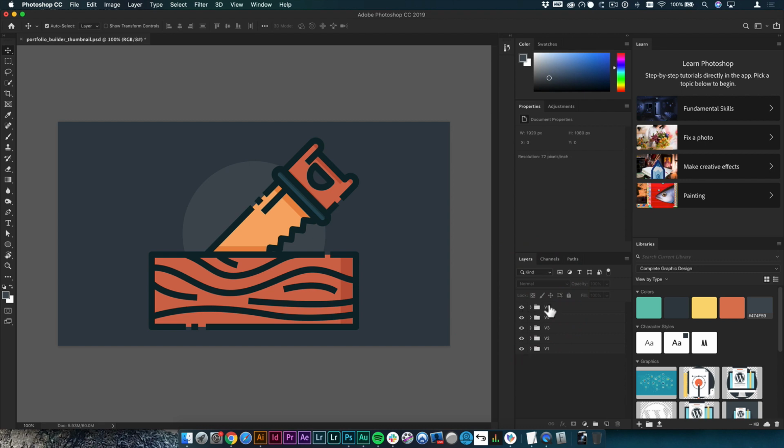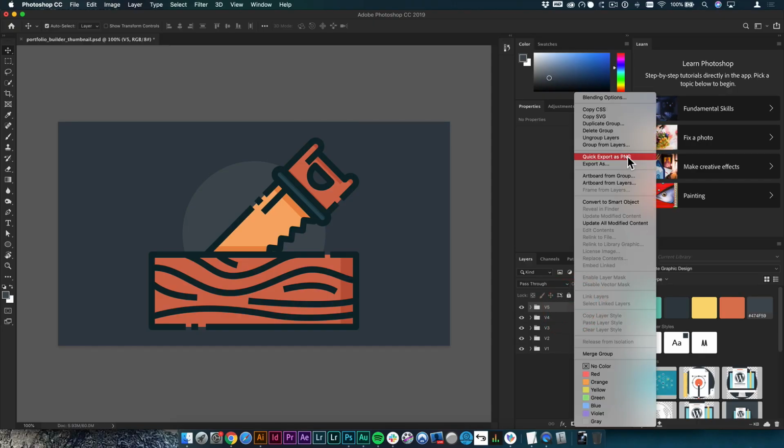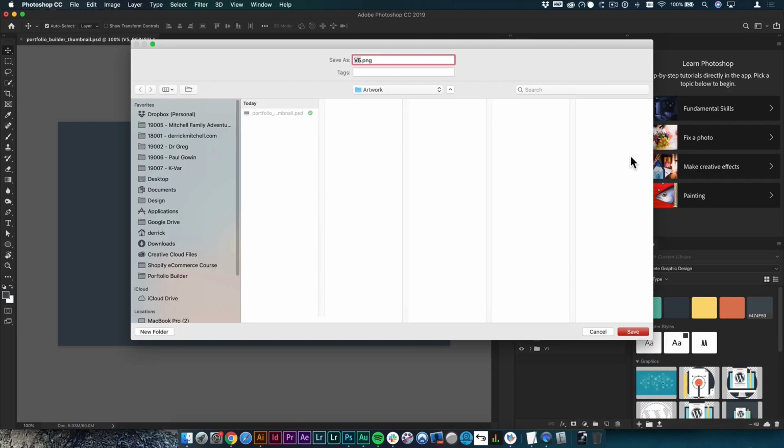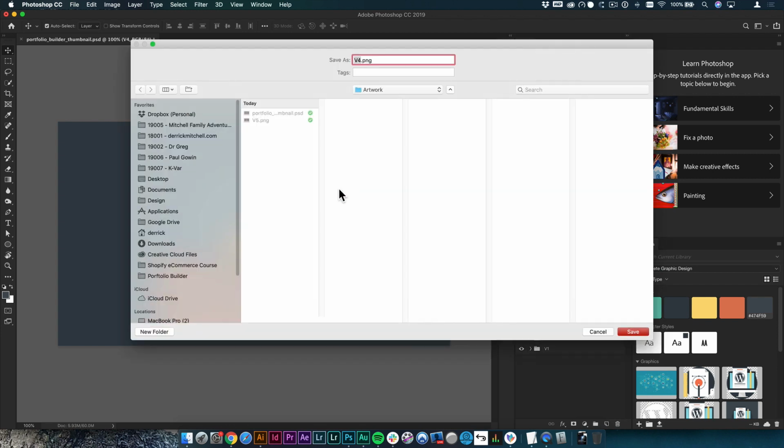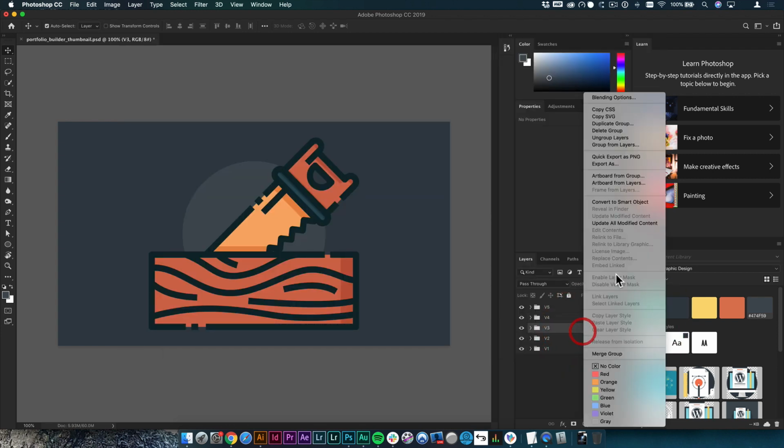And now what I want to do is export these. Because I built in the same file and I didn't create multiple artboards, there's not really a good fast way to do this. There are some things I could experiment with, but by the time I showed you those, it's honestly just as fast to right click on the layer and go to Quick Export as PNG. And I'll throw that right in this folder. Right click here, Quick Export. And you'll notice it uses the layer name, which is nice. It'll save you time.